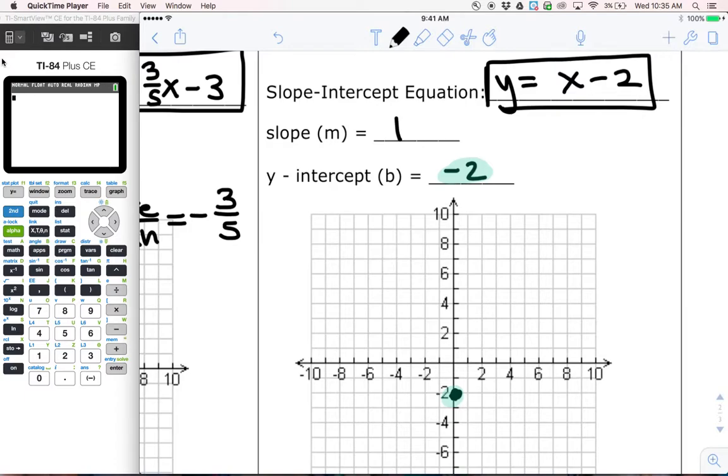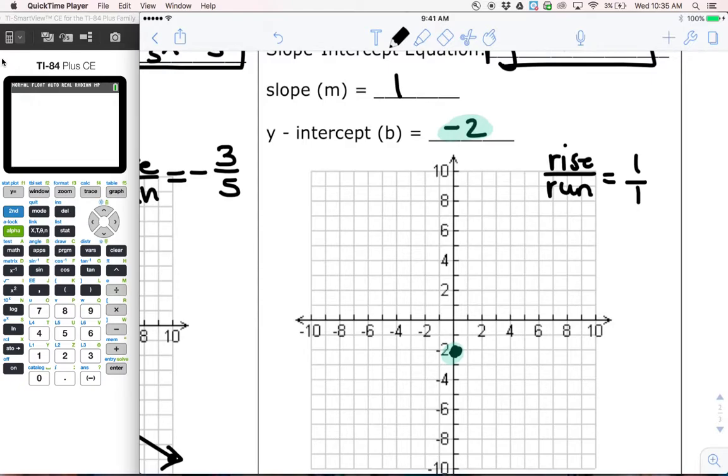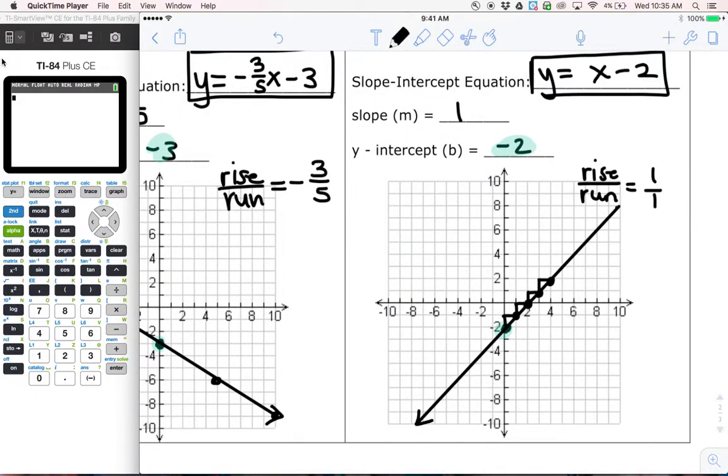I really strongly recommend that you go back and write out the rise over run words. They're equal to 1. So how can I get a number on the bottom without changing the value here? Well, let's just put a 1 there. Isn't 1 divided by 1 still just 1? But now I can see that I'm going to rise 1, run another 1. Up 1, over 1. And these are creating a positive slope because my slope is positive. And there's my line. A slope of positive 1 with the y-intercept at a negative 2.